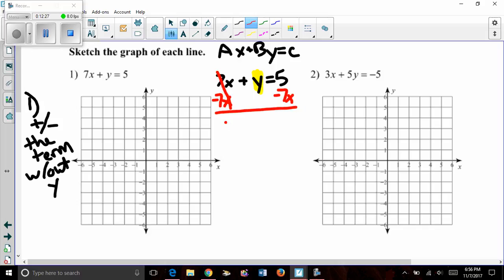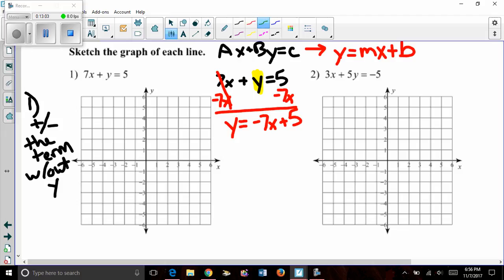I would get y equals -7x plus 5. Now there is a reason why I wrote it in that order. Note that the 5 in the original equation was positive, so I could put a plus sign in front of it. But since I want to take my equation and put it in the form y equals mx plus b, I want that x term to be the first thing after the equal sign.